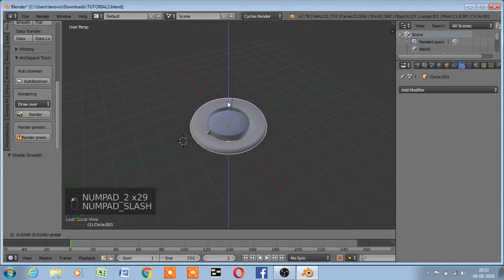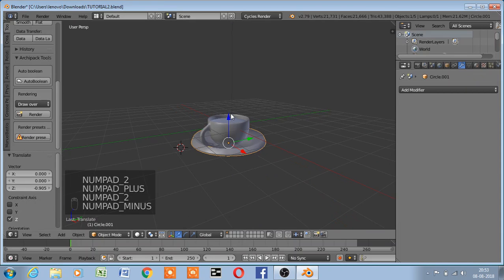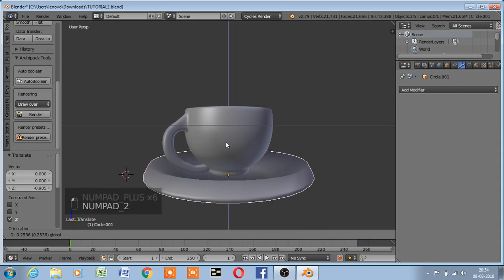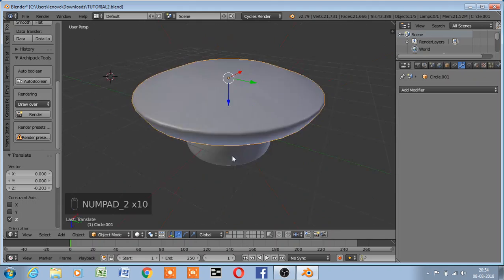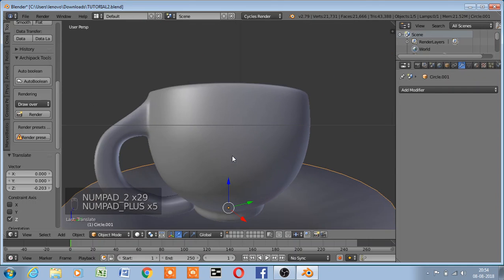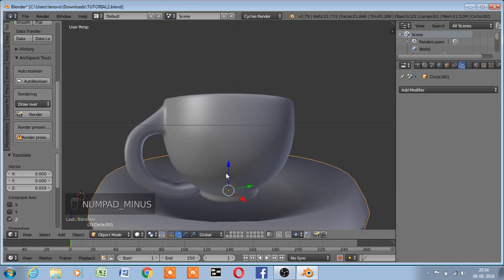So now bring the plate down to just attach it. Let me see, where is it? According to me, it should be here. Yeah, it's the perfect place.